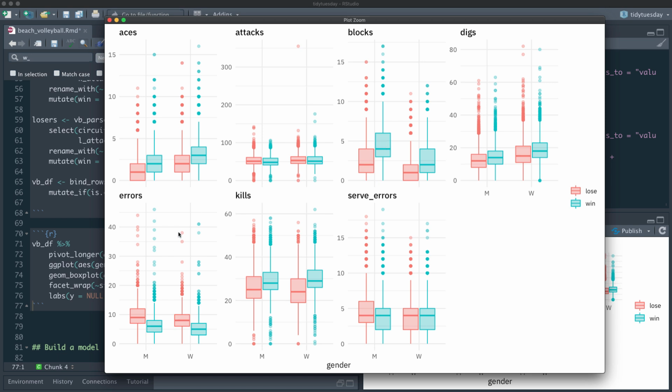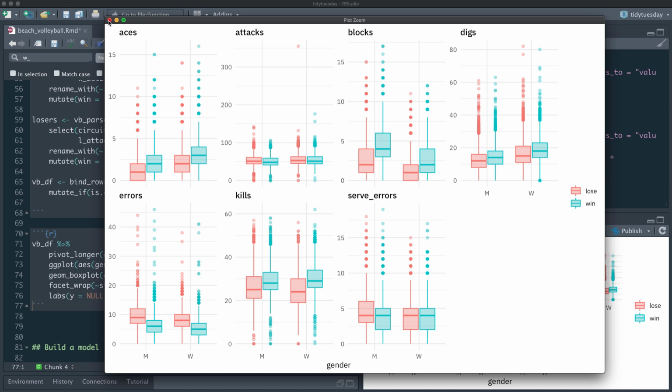Errors are bad, as we would expect. Aces look good, so we can see these differences. Attacks, interestingly, look almost like they make no difference at all, perhaps. I wonder if this 300 is an error or if that really happened, or if it's a data error. I'm not sure. Okay, so this is an exploratory graph that we can use to see what's in our data and understand it more deeply before we start training our model, which is always a good idea.